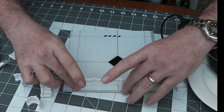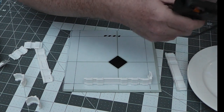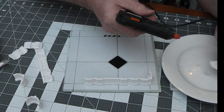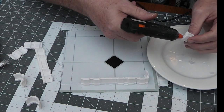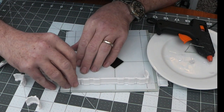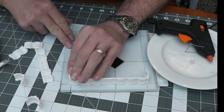Still got a bit of warp, but I think we might be all right. Fingers crossed. Next corner, right, the glue. Slightly off camera here doing this. Hang on, just bring this in a little bit. All I'm doing is literally putting the glue on the bottom. Line it up. Get a push.